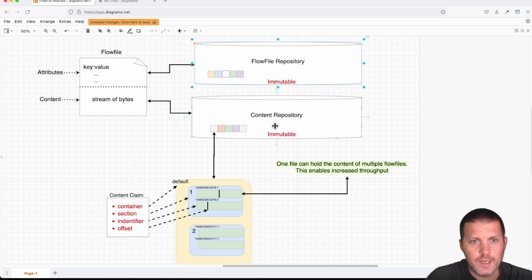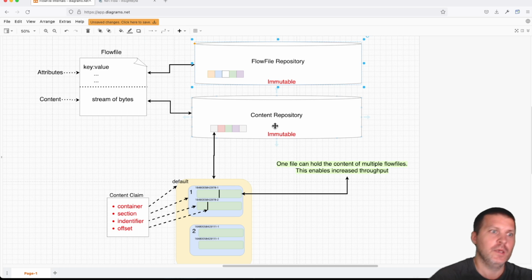If an attribute changes in your flow, a new copy of the attributes is created in memory and written back to disk. Same for the content. When it gets changed, the flow file pointer gets updated and points to a new block at a new location on disk.